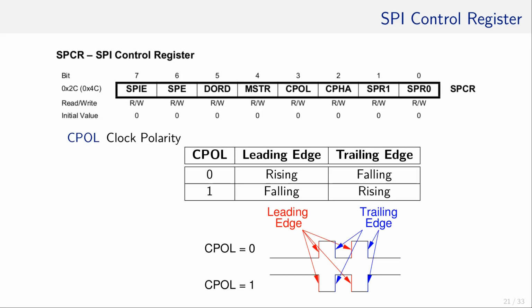Okay, the next in line is the CPOL bit, which configures the polarity of the clock. If CPOL is set to 0, the SCK line idles in a low state and the first edge of the clock, called leading edge, is rising while the trailing edge is falling.